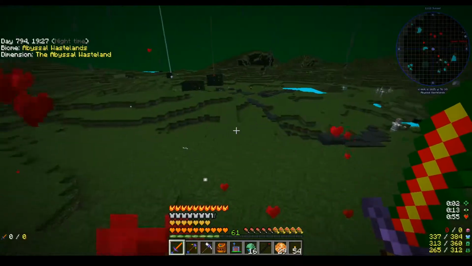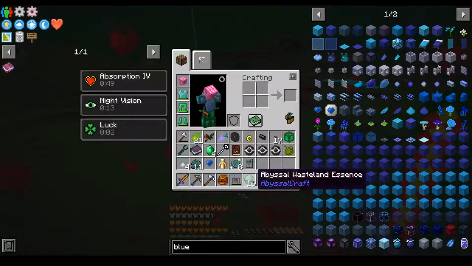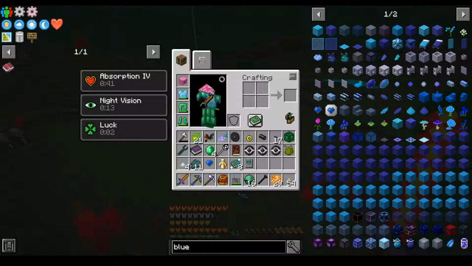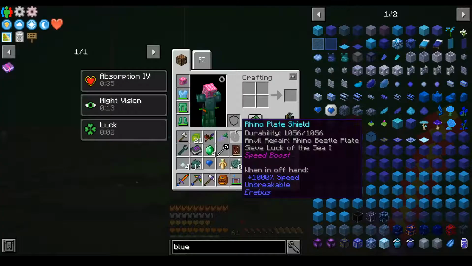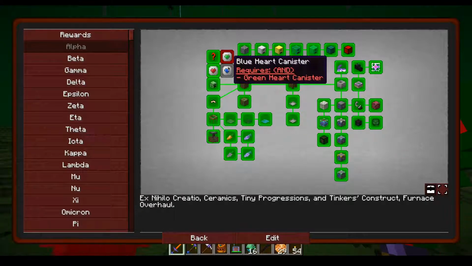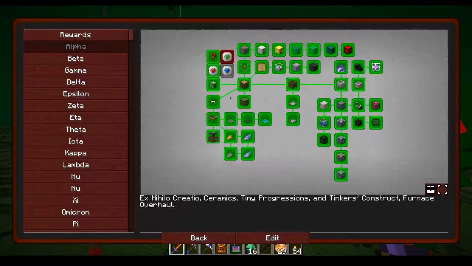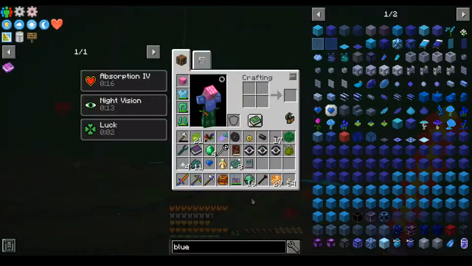Alright, so couple of things that are really cool. I finally got this stupid whatchamacallit, the Abyssal Wasteland Essence. And on top of that, you'll notice that I have blue hearts. So if we look at the quest book at the way beginning, I couldn't figure out how to make the blue heart canisters because we couldn't figure out how to make blue hearts. And now we know how to make them because we can get blue hearts.